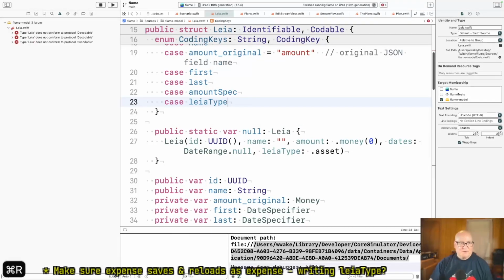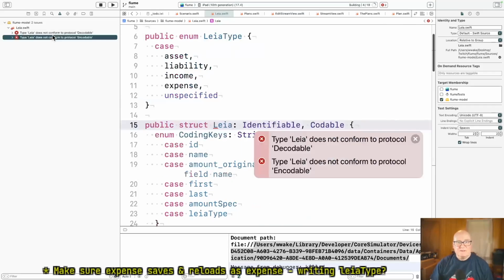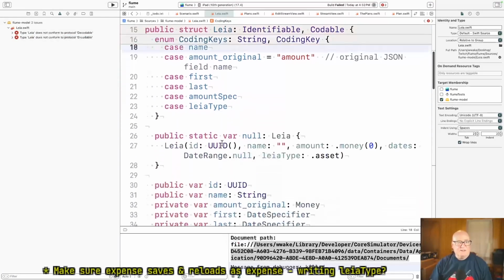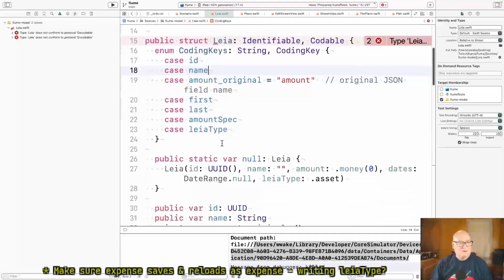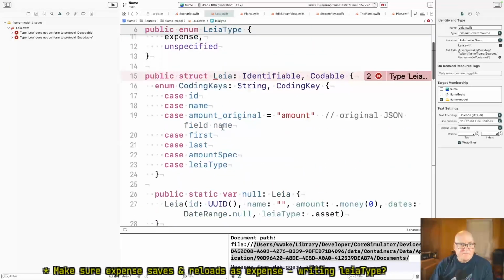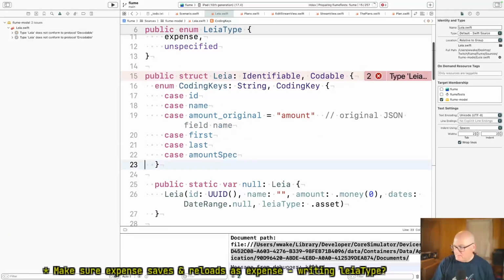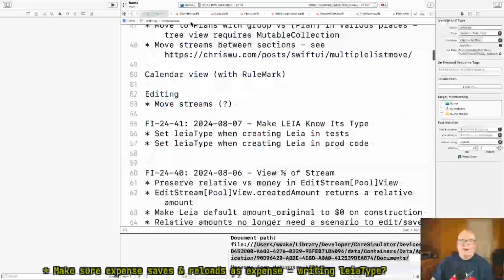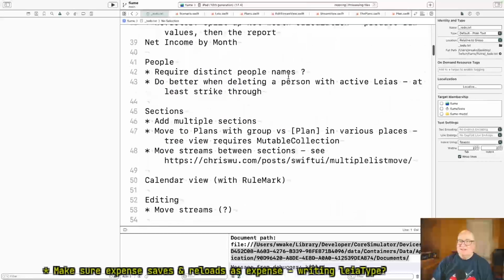Okay. I'm gonna write. Nope, something's wrong. Okay. Well, that's a good place to start. What is wrong there? Okay, I'll leave it as a question. We'll figure out how to solve that tomorrow, but you're right. There's no leiaType.